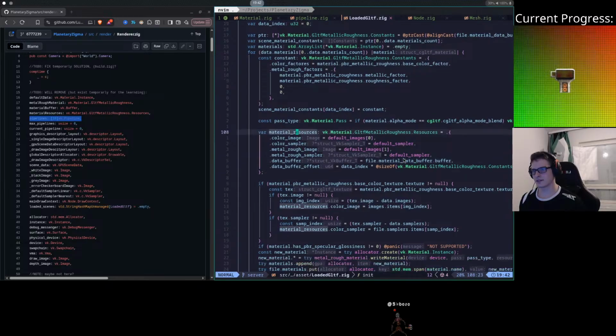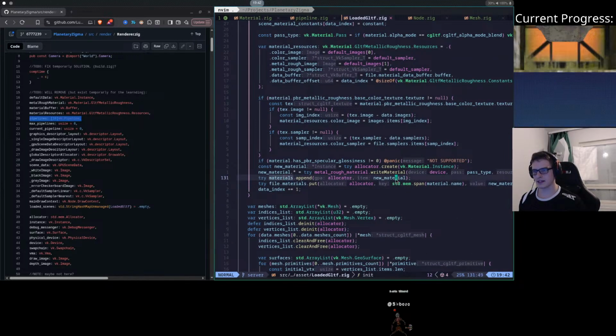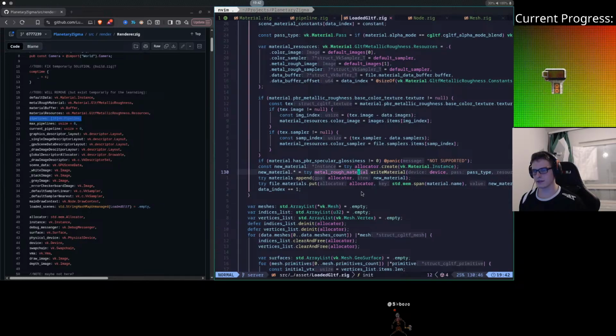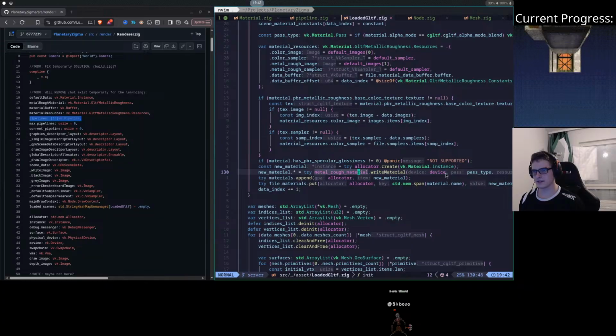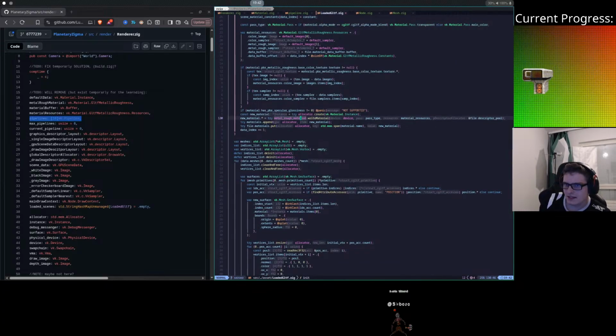Material resource. No. Here. Materials, append new material. New material is created with the instance, and then here, rough material. But it cannot be invalid because it's taken from here. That doesn't make any sense.